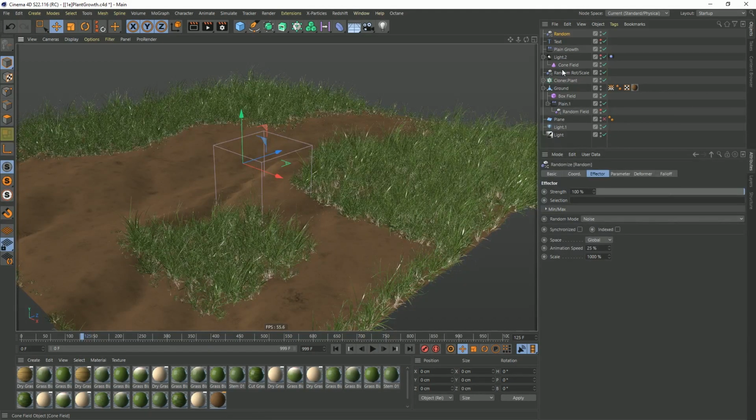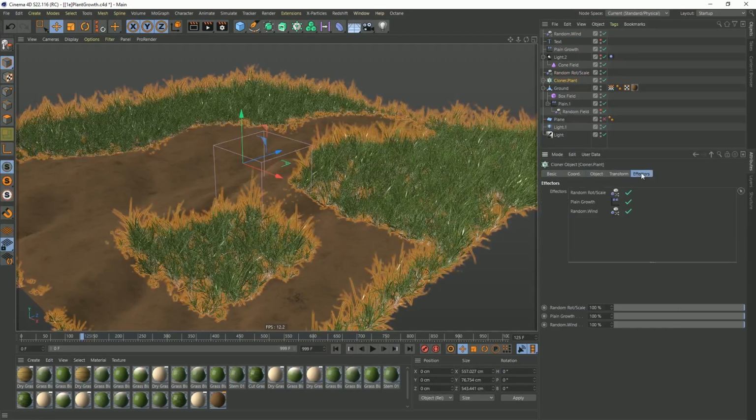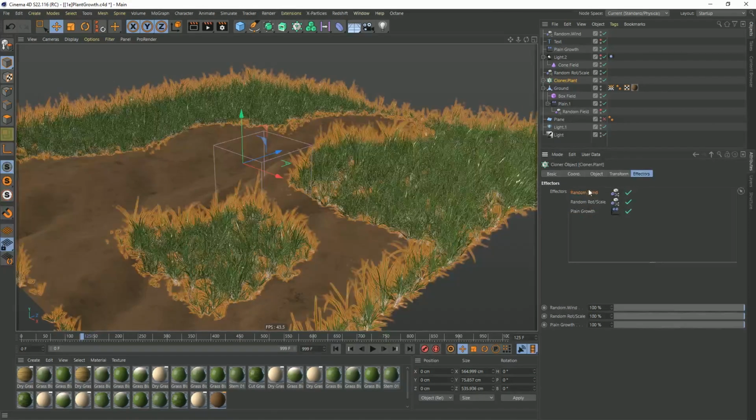So why is it so random? Well, it's all about the order of operations. To begin with, I'm going to rename this random.wind so we can see it very clearly. And inside of that cloner, we can take a look at the effectors tab and see the order of operations. So what's happening first is they're randomly being scaled and rotated, and then they're growing, and then they're deciding how they should tilt over. So if we want these to tilt in a slightly more uniform manner, as if there's like a big gust of wind and they should all sort of blow together, we just have to calculate before they got randomly rotated. So I'll just scoot this up to be the first one to calculate, and immediately everything changes a little bit.